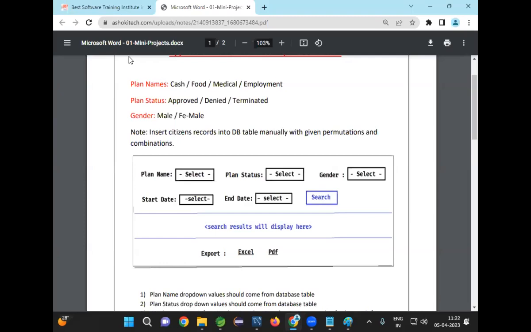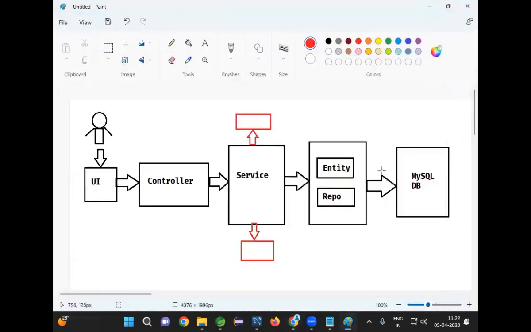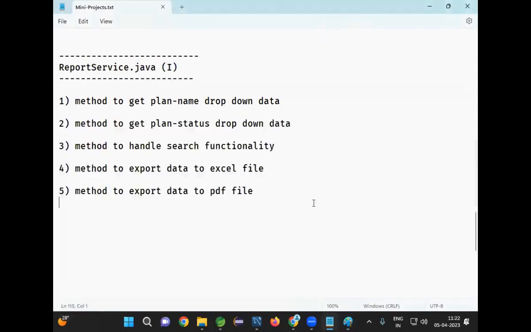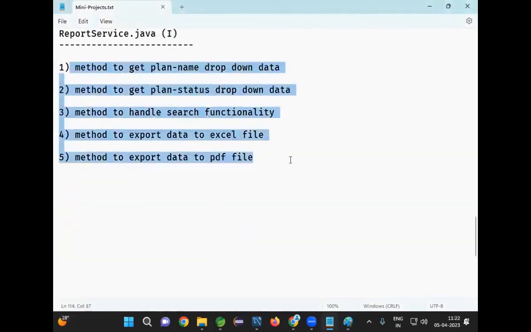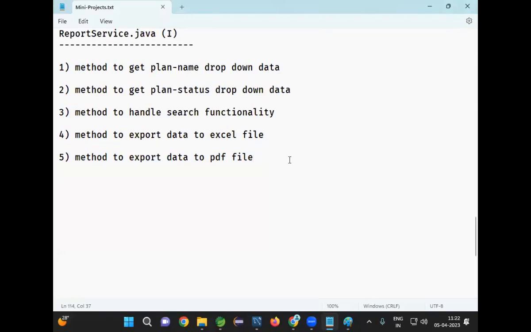What to do, guys? Tell me what I need to do now. I have given the scenario. Can you write the method signature now? Come on, first do it. For the next 20 days, class will be like this only. I will give the task. I want you to do it first, then I will do it. After I have done the task, you compare your work and my work. That is how you need to learn. Now write the abstract methods in the service layer. Make it fast.